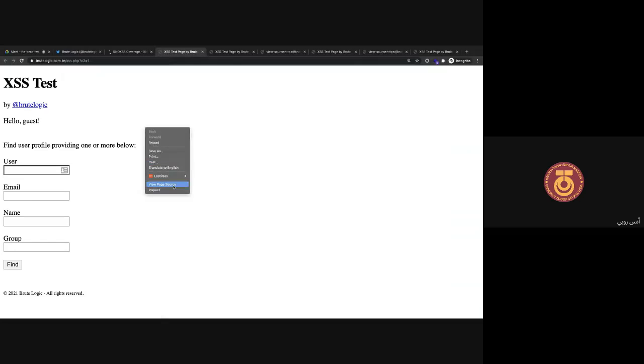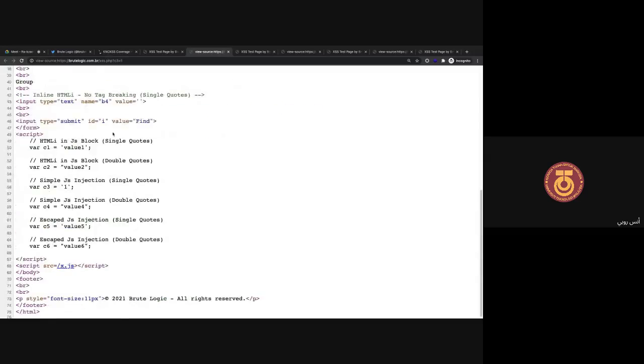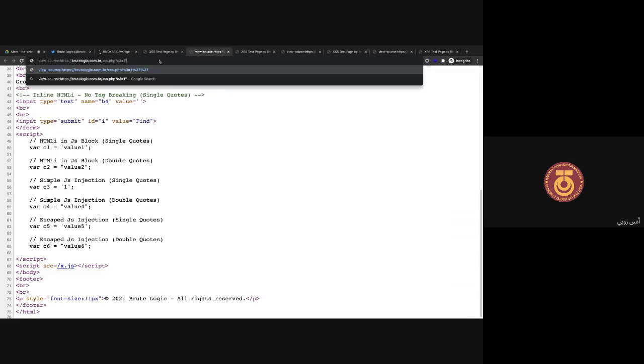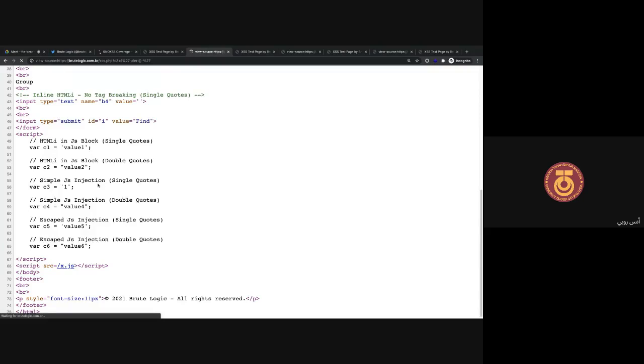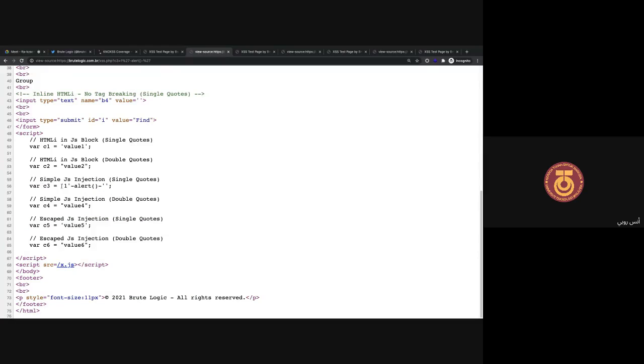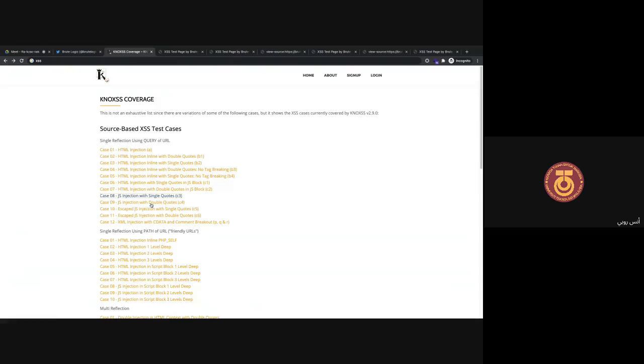So this is what I thought the previous challenge was about before. So as you can see here, we have, where's the value? Okay, it's C3. So I will just use this alert inside like that. So as you can see now, it looks like this. I can inject alert inside. So if we checked, they already explained this, so I will just double check, and okay, it's working. Now we have, it's the same, but with double quotes, so we won't go through it. Okay, escaped JavaScript injection with single quotes.